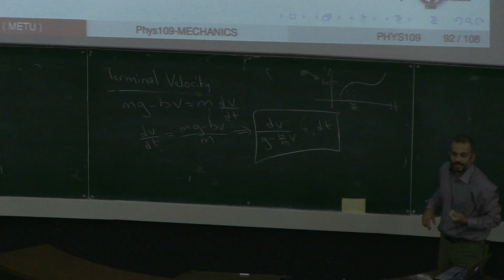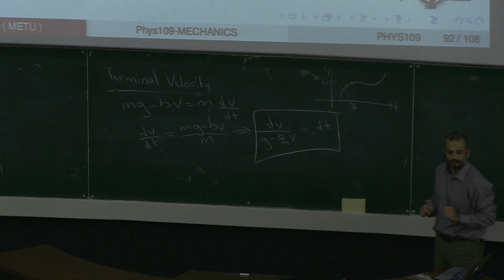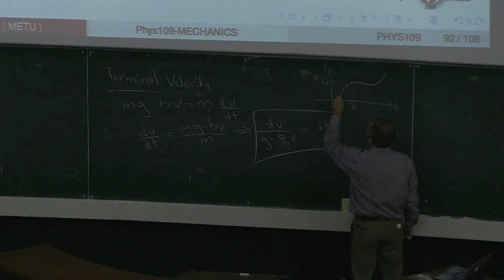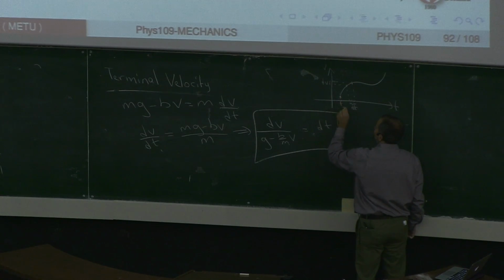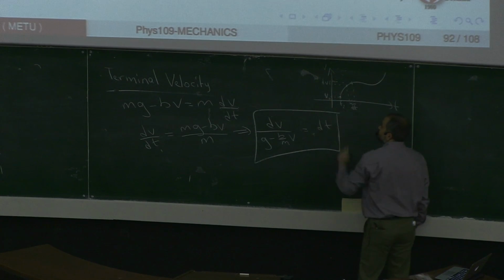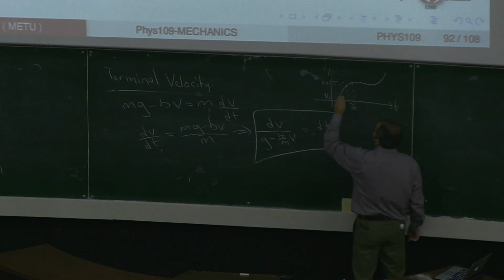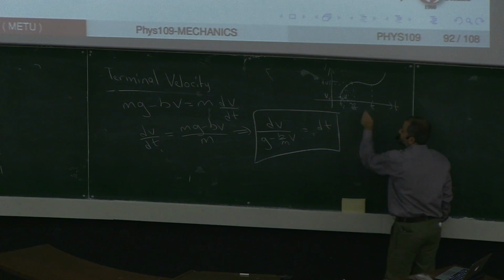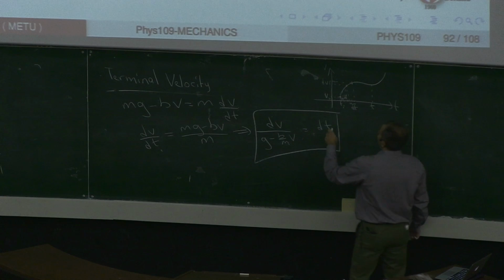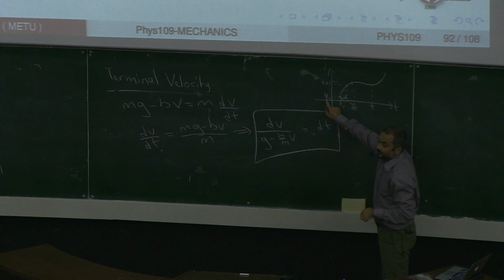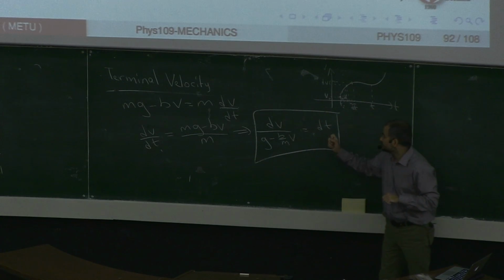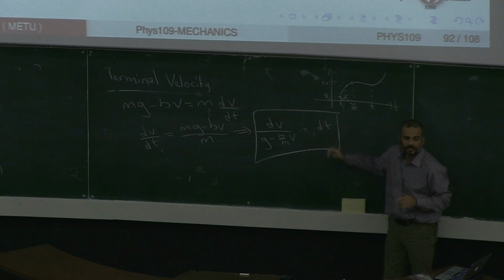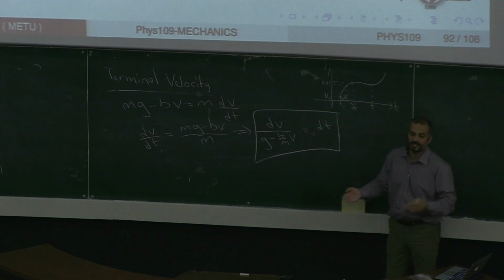Well, the next thing I would like to do is sum all these changes. So if initially, this is my initial time, t initial, I have the initial velocity, v initial. I will sum dt, another dt. I will sum all these time intervals until I reach the time t. And then, of course, the velocity will change by little, but the changes in the velocity will always be related to the change of time in this expression. Just summing up all these changes is what we call the integration.